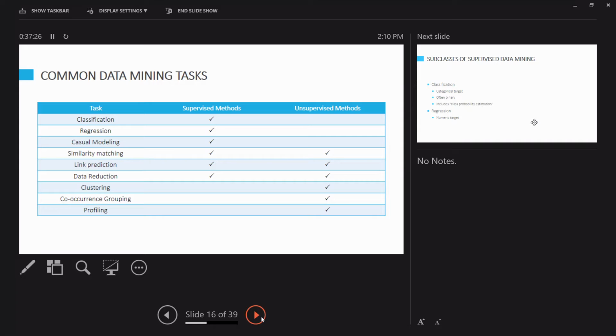Most of these things require supervised methods.